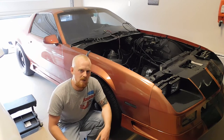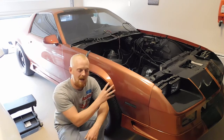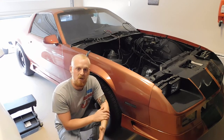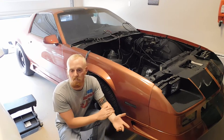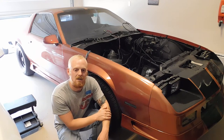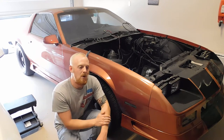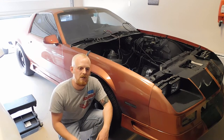Anytime you're working on suspension, most likely you're going to have to lift the vehicle. You're going to want to use a jack and jack stands if you don't have a lift. Just be safe and cautious and take your time. But keep in mind, suspension components can be a pain when trying to figure out those noises.